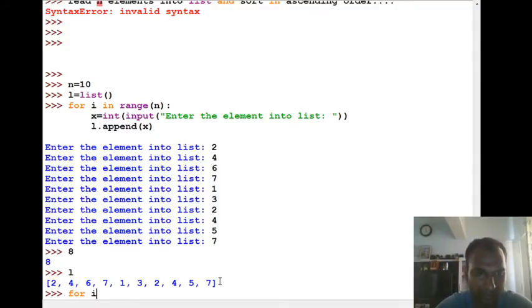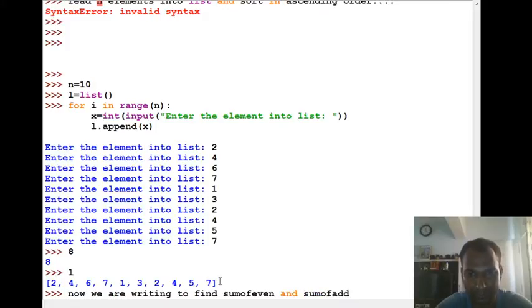So hope you understood this concept. Now we are writing code to find sum of even and sum of odd numbers.